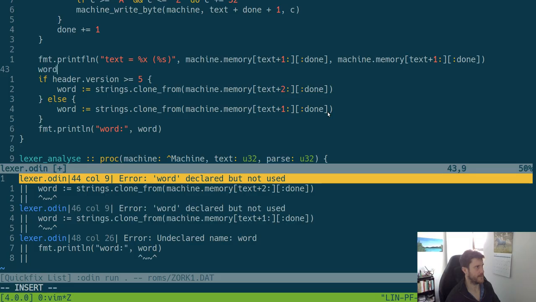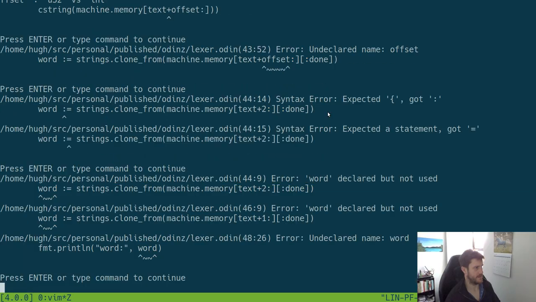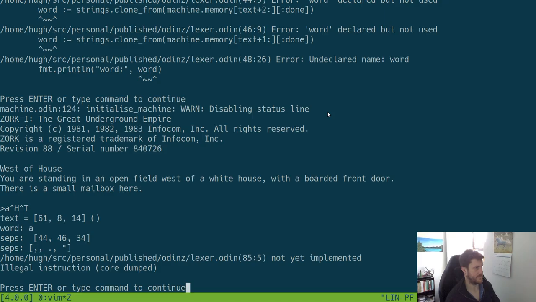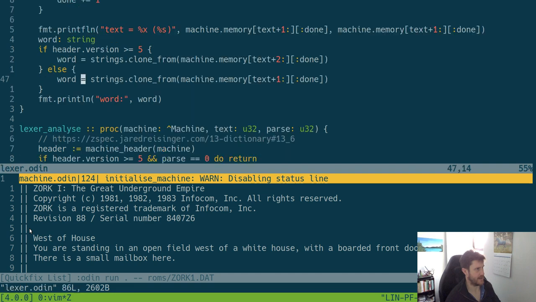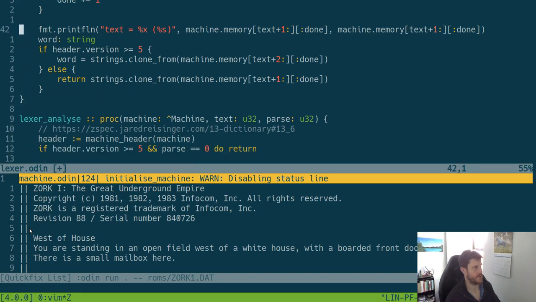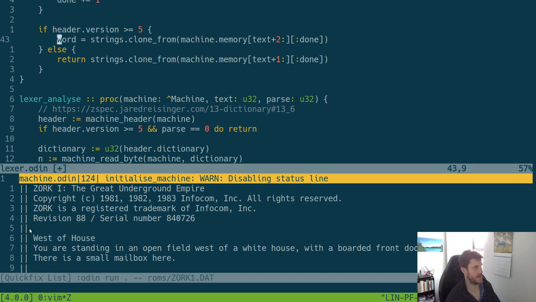A word is a string. Right, so here's the word. So I think after all that, I want to just return something like that. Don't bother that.